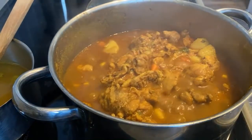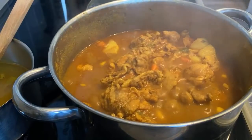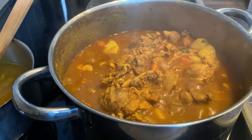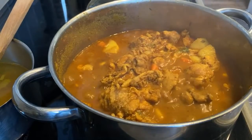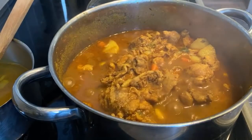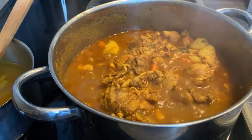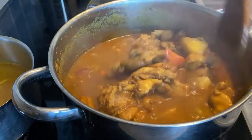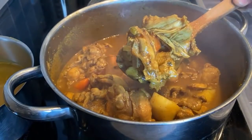Look at that. Whoa, that is amazing. That's exactly what I'm talking about. Look at that, guys. That is lovely. As you can see for yourself, it's just cooking down. The gravy is going down a little bit, and it's now mashing up. Look at that, it's beautiful.